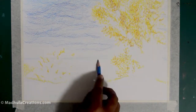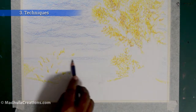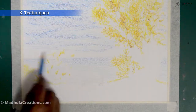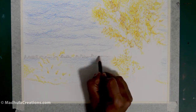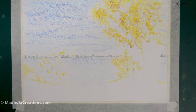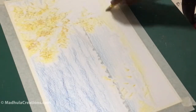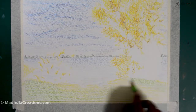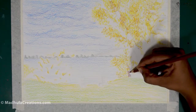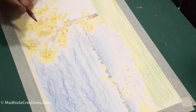The next tip I wanted to share with you is the techniques involved with both types. There are different techniques for the color pencil as well as the watercolor pencil — both work very differently and both have their own advantages and disadvantages. For example, watercolor pencil lead is softer and breaks very easily; you cannot sharpen it like a color pencil. The regular color pencils are more durable, but you won't be able to paint and get a watercolor effect.